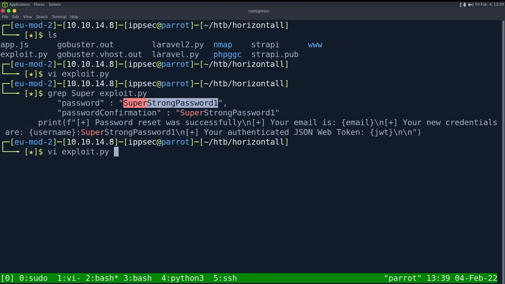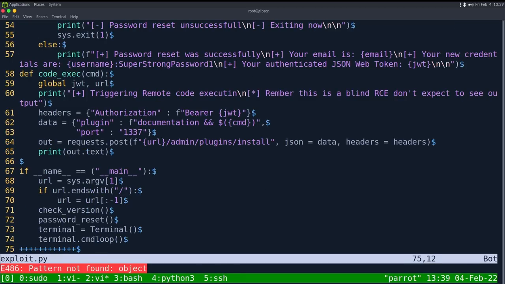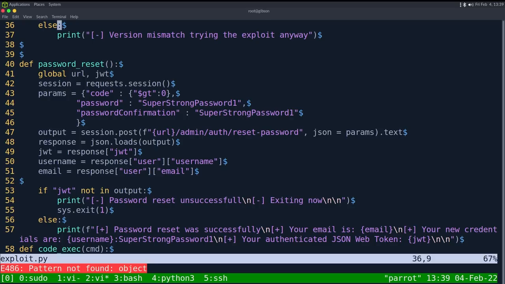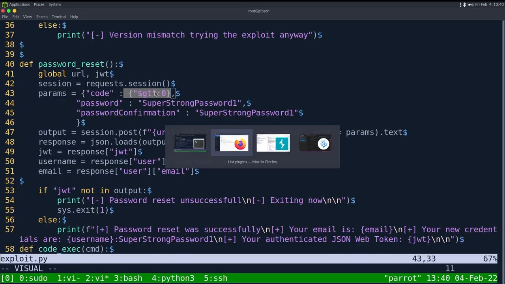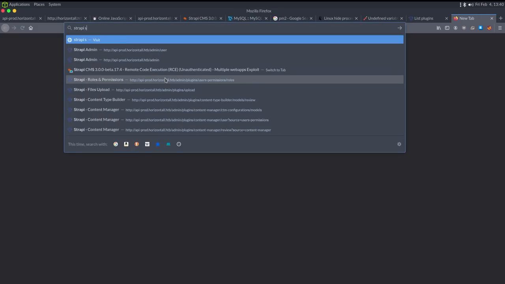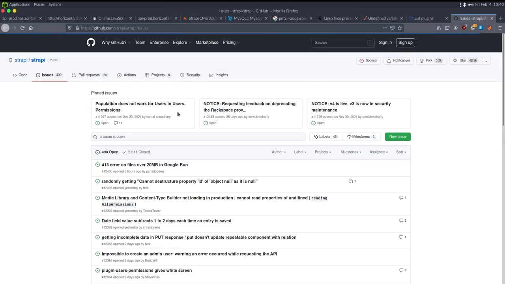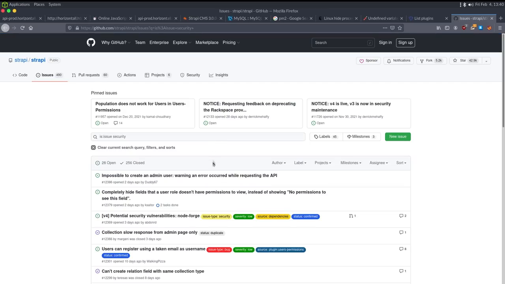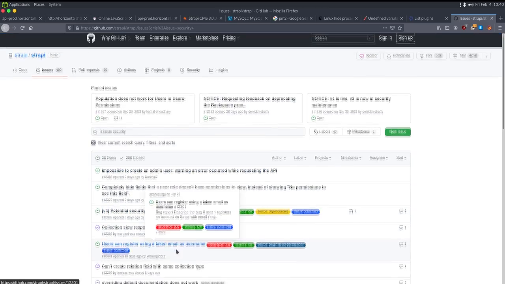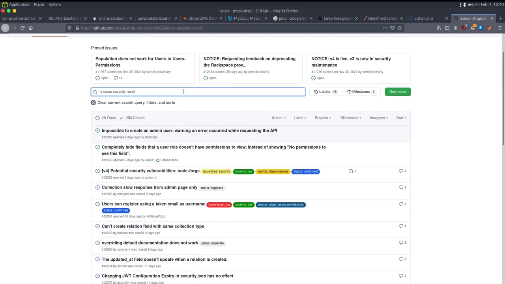And the vulnerability here probably is, I was going to say object injection, but this is using MySQL, I thought. I'm getting more confused as I think about this application. Normally, this is like a NoSQL thing. If you look at ippsec.rocks and type like NoSQL or Mongo injection, you'll probably come across it. But I bet if we went to Strapi source code, we look at this. Let's go to issues, search, is issue security? See, do we have anything? Security reset.